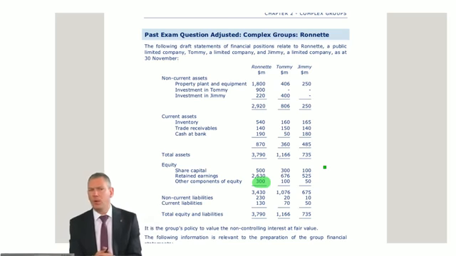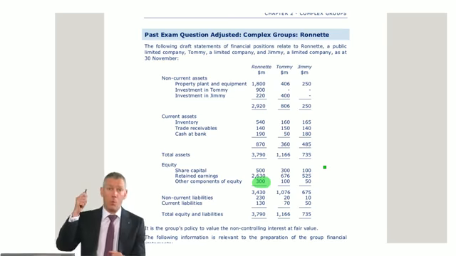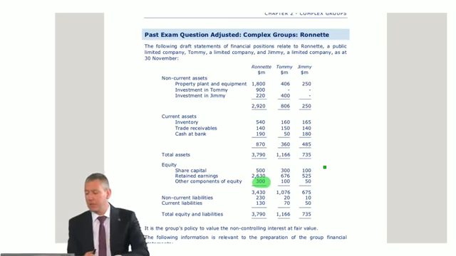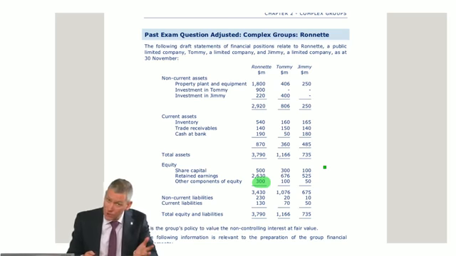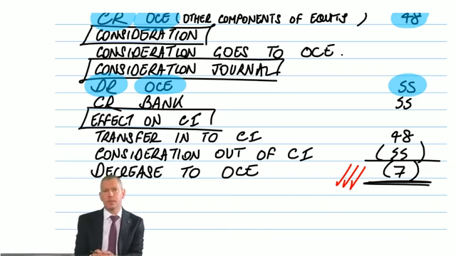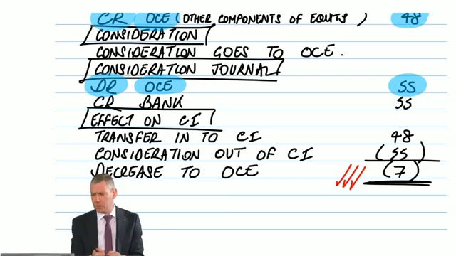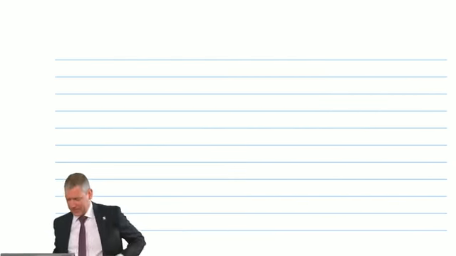All right. There'll probably be other things going through OCE as well in the examination, but basically that's what you do. Just pick up the -7, whack it into the OCE, make the OCE go down by 7. So actually moving this -7 to the appropriate place on the balance sheet, not so difficult, but getting the -7, that could do with a bit of practice. So I'm going to suggest we go to a fresh, brand new page and have a go at the next exercise.